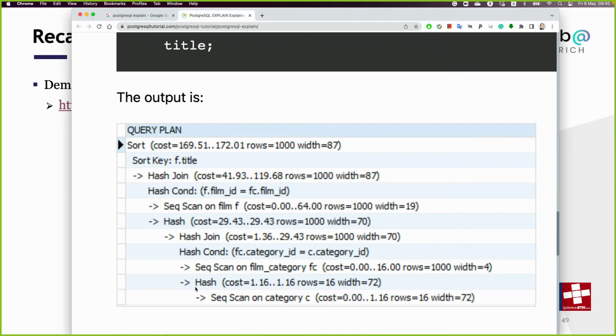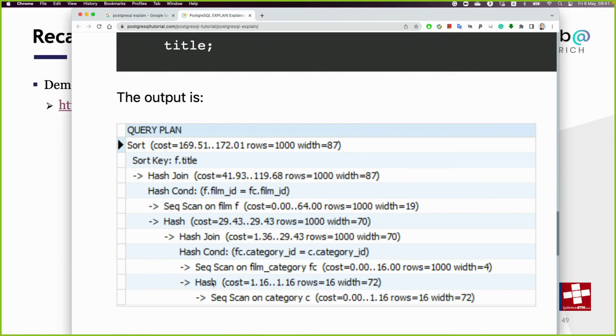Then I'm going to build a hash table for that. Once I build a hash table, I'm going to do a hash join between this hash table and a sequential scan of another relation. This is my hash join. Remember hash join? You build a hash table for one relation, then you sequential scan the other relation. So as you can see, once you do explain, this tells you what the system is actually going to do. And then it's going to do another hash join because it's a three-way join with another relation, and then you sort it and return the result, right?